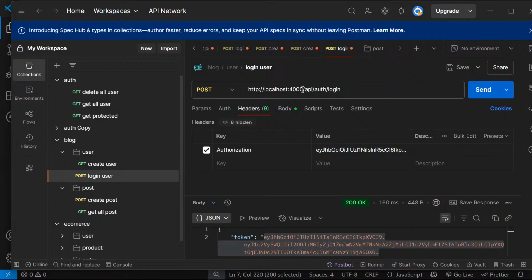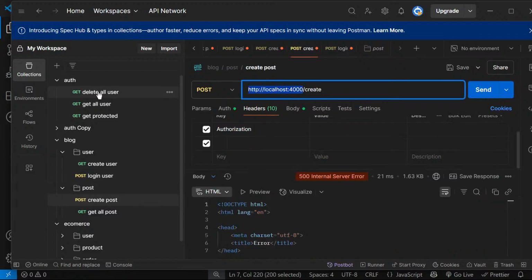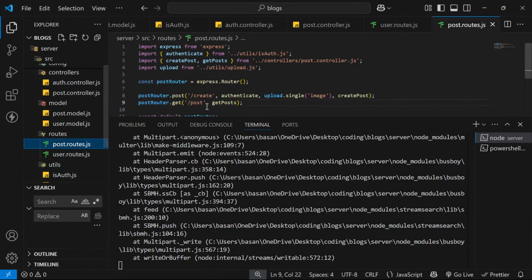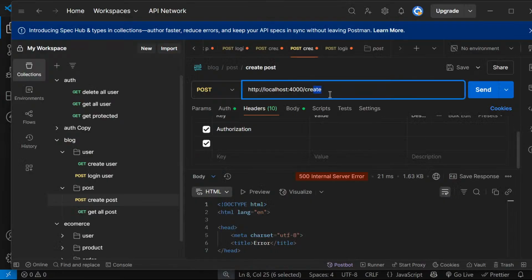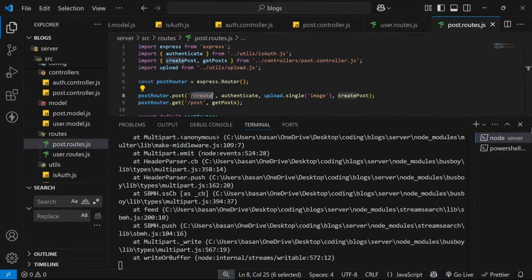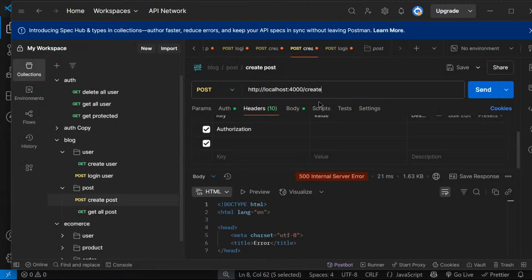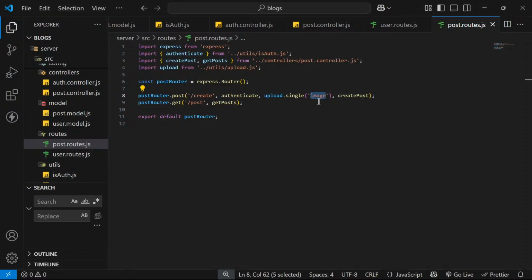Let's copy all these things and create post, paste slash create, the post route slash create. Inside this we want an image. This is image. Upload that thing, image URL. What is inside the upload?